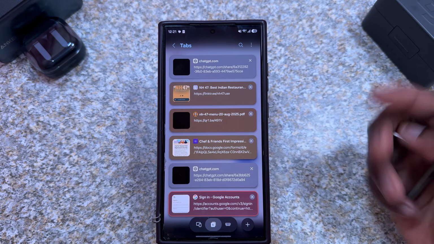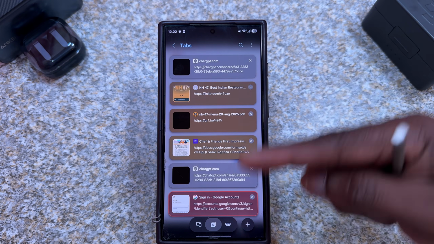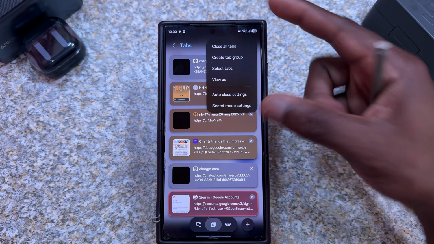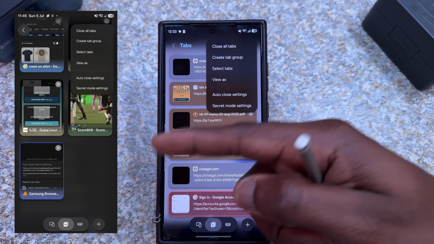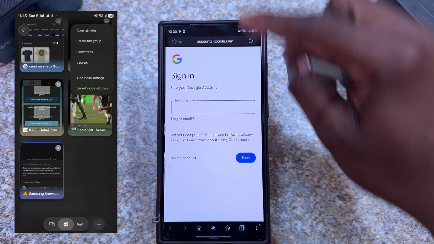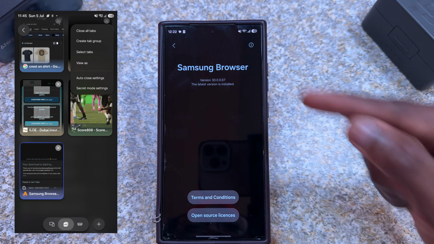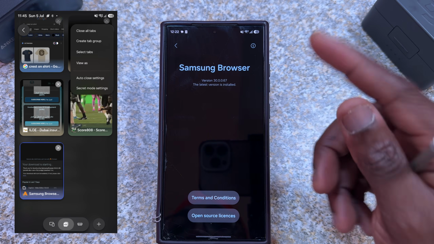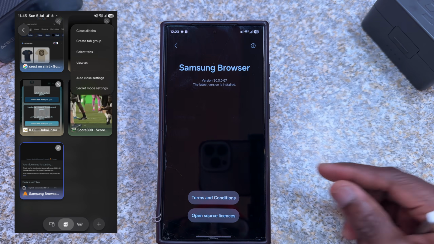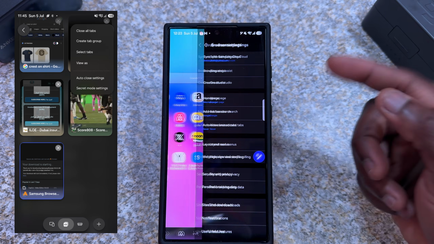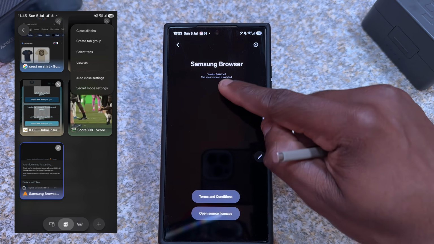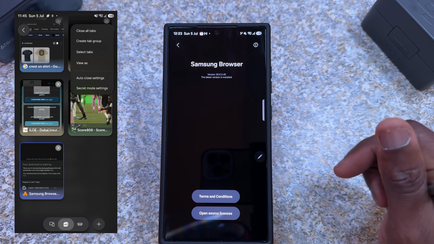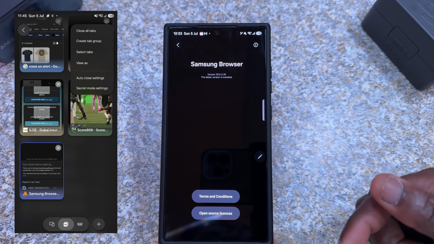So currently, if you're in your browser this way, you can change how it looks. Then when you tap on this top right corner, you can see exactly what is here. If we try to find out which version in about, we can see that it is 30.0.67, which is the latest that is available on your Samsung Galaxy Store. But in the latest one, when you come into settings, under about browser, you're going to find 30.0.2.45, and this is the version I want you to be trying to download in the description below.